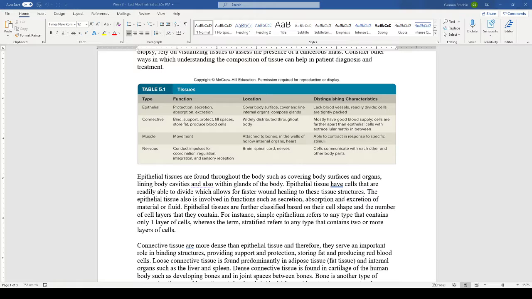Next, there's the simple columnar epithelia. So remember, this is a true one-layer columnar epithelia, and it looks real nice under a microscope because all the nuclei tend to line up really well, unlike pseudostratified columnar epithelia, where the nuclei can be all over the place to give that false multi-layered look. Simple columnar epithelia typically can have an appendage on it called microvilli.